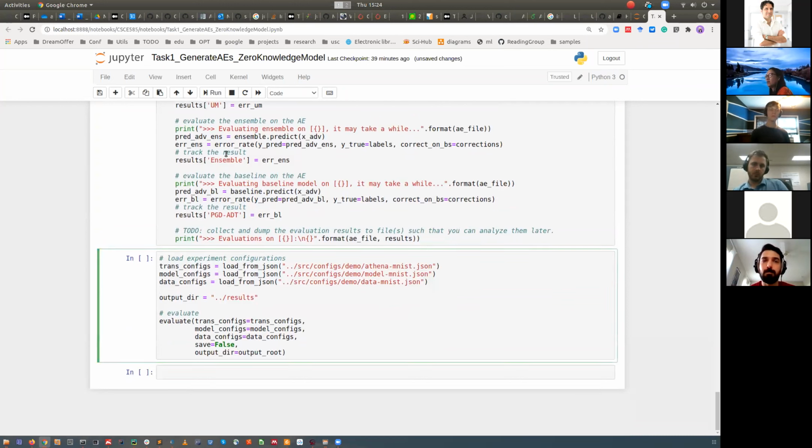Okay, so that was the function, and here we prepare the parameters. So load the configurations and specify an output data. Since I don't want to save the output, I make it false.